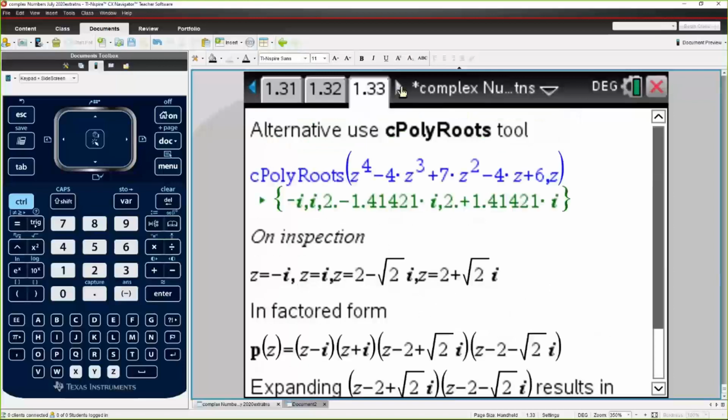So those are three quick questions on complex numbers. You'll find some additional problems on the website, and some of the earlier questions that we didn't look at in this webinar. You'll find some basic, straightforward, simple questions on the use of this cPolyRoots tool and so on. If you're not familiar with that, that can be quite useful for getting the complex roots to an expression.